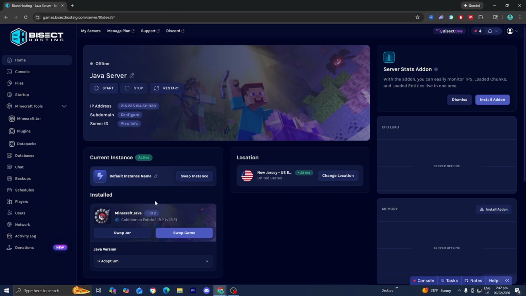Now, when you join the server, you need to make sure that on your local device, you also have Cobblemon for Fabric 1.19.2. It is not going to work if you download Cobblemon for 1.20.1 or anything like that, or if you download it from CurseForge. No, it needs to be Fabric 1.19.2. So keep that in mind. You will need to have Cobblemon both on the server, which we just did, and on your local device. And then from there, you're able to go ahead and join your server and have a ton of fun.